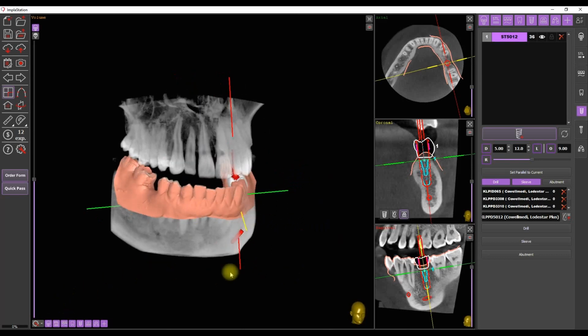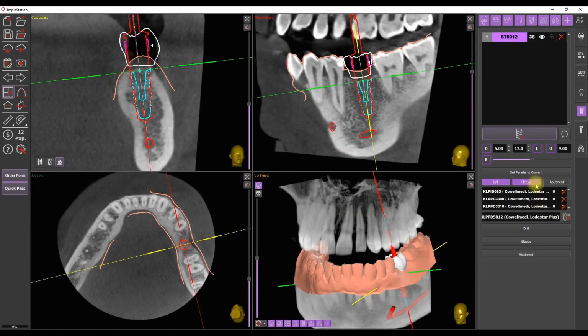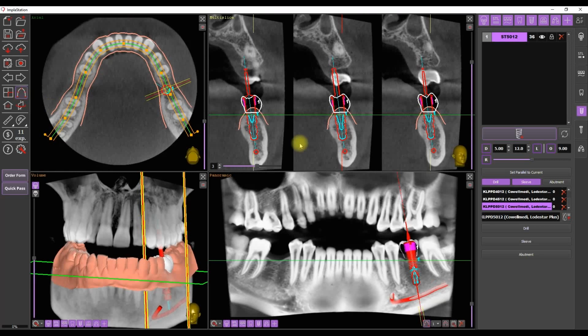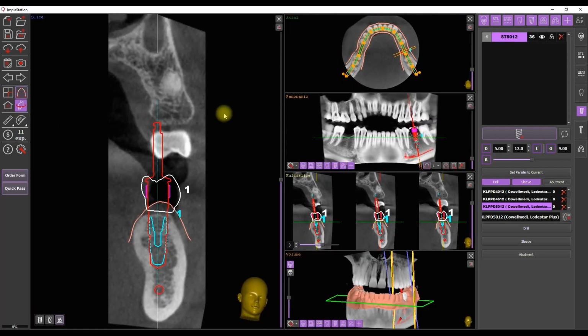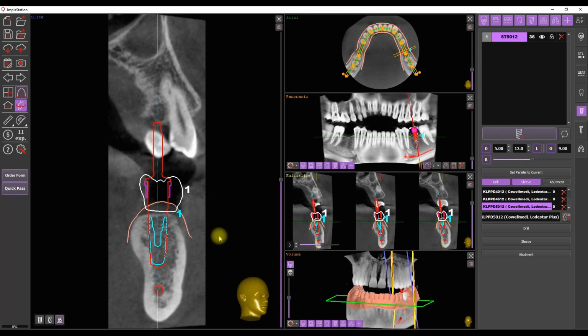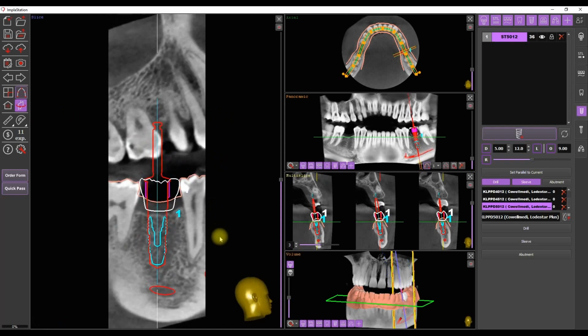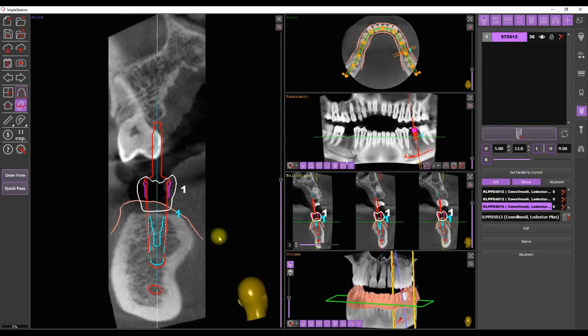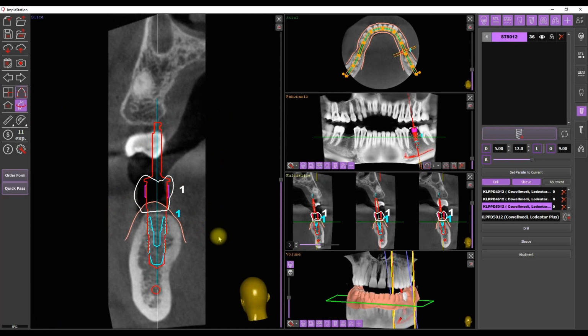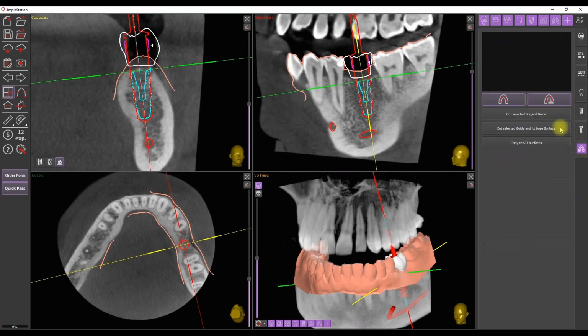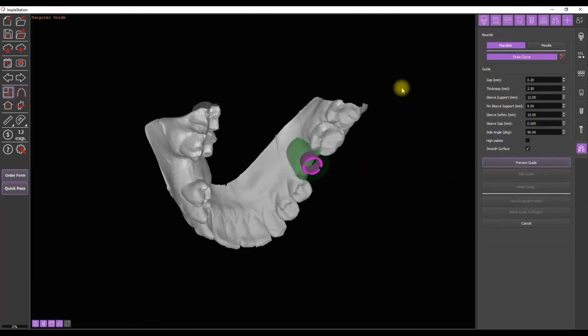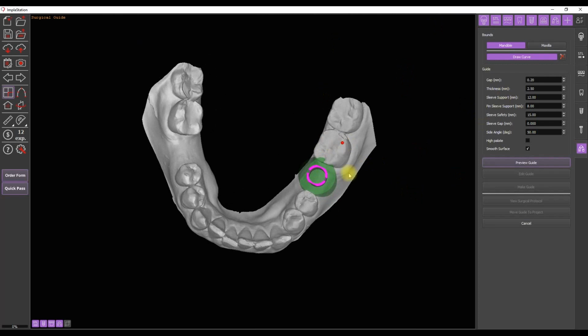The operator should indicate the edge of the body before the placement, before creation of the surgical guide. It's quite reasonable to check the tissue around the implant. And now the step of creation of the surgical guide.